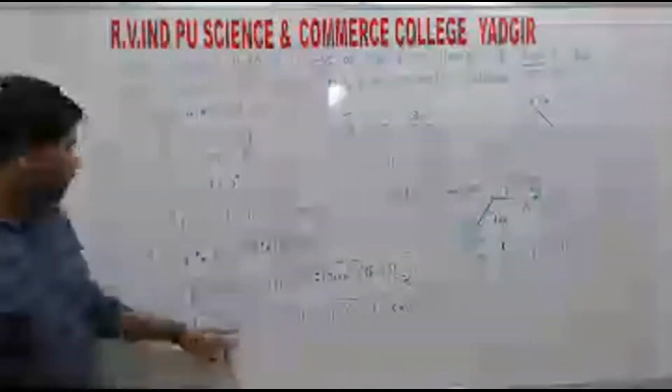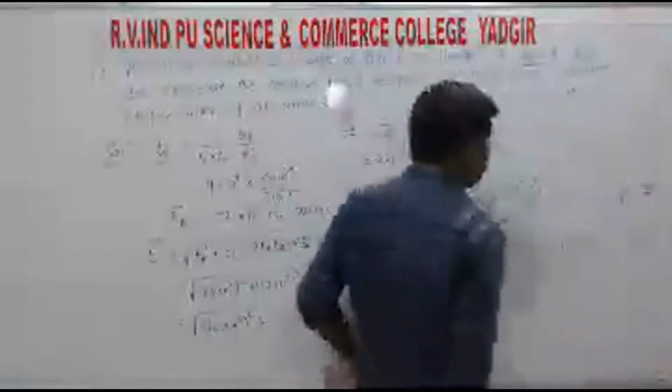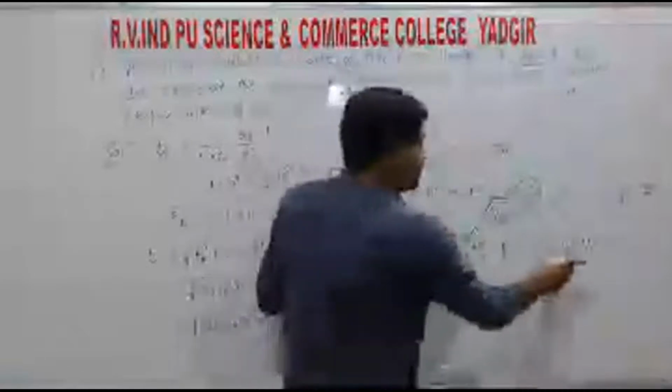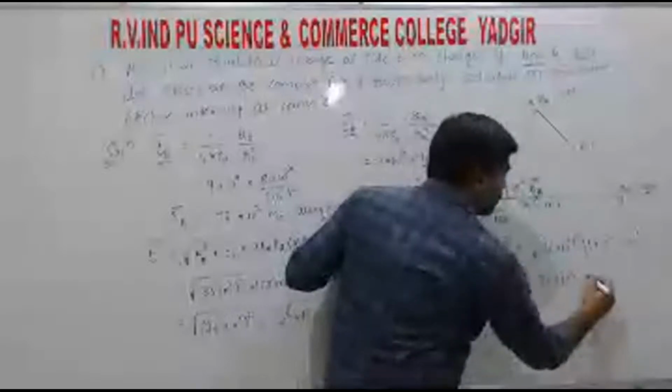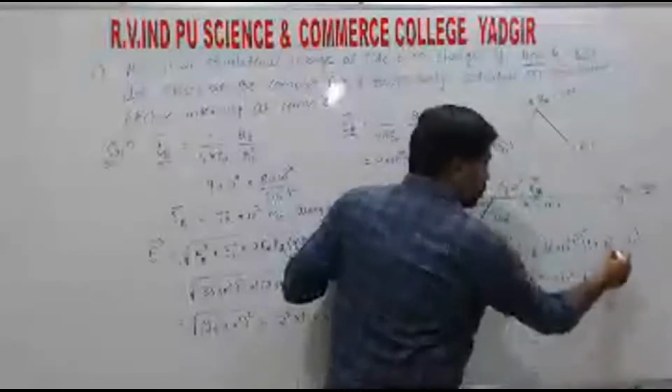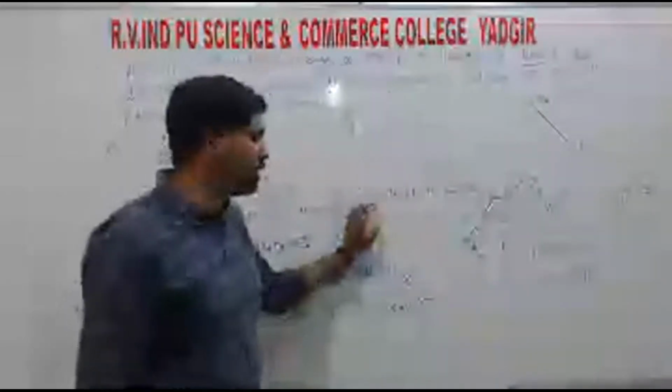Right? So here we are left with 1. In the second term we are left with 2 square. In the third term we are left with 2. So here this will get canceled out. We get 36 into 10 to the power of 2, and it is in the root. 4 plus 1 is 5, 5 minus 2 is 3. We get 36 root 3 into 10 to the power of 2.